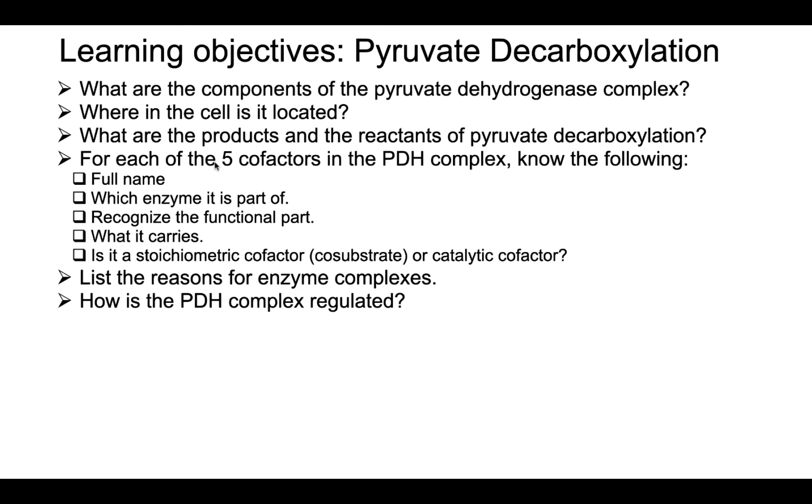For each of the 5 cofactors in the PDH complex, I want you to know the following. I want you to know its full name. I want you to know which enzyme it is a part of, recognize the functional part, and recognize the structure of the cofactor, recognize what it carries, and finally, is it a stoichiometric cofactor or a co-substrate, or is it a catalytic cofactor? Is it bound to the enzyme?